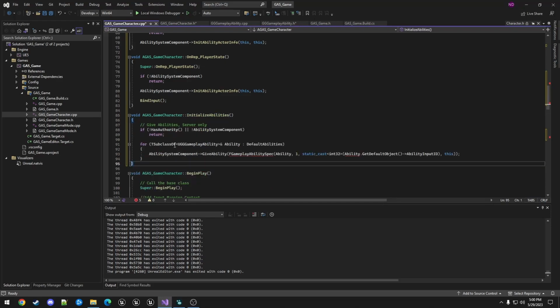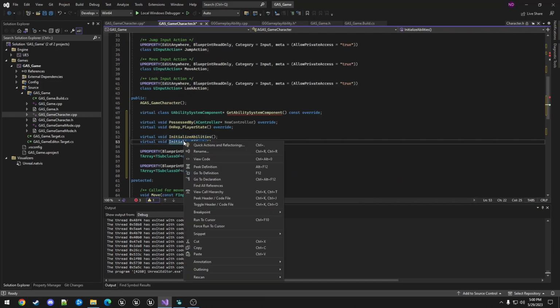Initialize abilities should only run on the server, so it's going to check has authority, and of course, ability system component. It is just going to iterate through the default abilities, and it's going to call ability system component's give ability. It is sending along the ability variable, the level, and the input ID that is set up in that ability, which we will show in the editor shortly, and the source object.